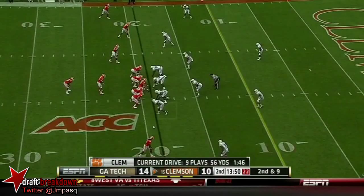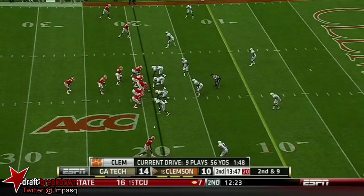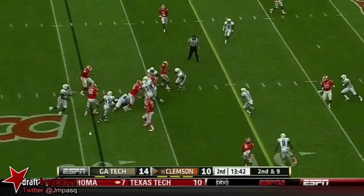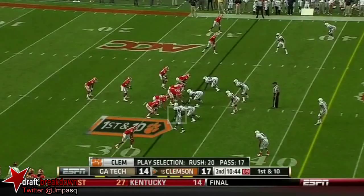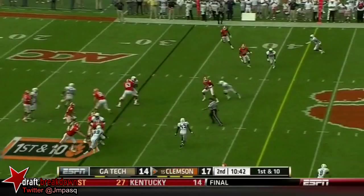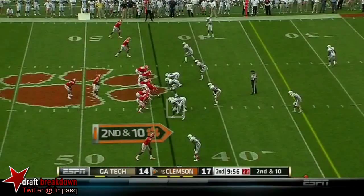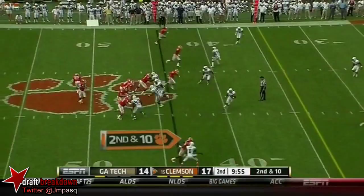From the Georgia Tech 19-yard line, that read option again — Boyd comes back to the near side, stays on. He's got his jumbo package in there right now and the toss to Ellington, he's got the first. Malcolm Mitchell comes back to offense full time for Georgia — he's an awfully explosive player. Al Groh is calling up the delay where the guy doesn't come right away. They'll roll Boyd this time and throw — just an easy inside move. That was Ijean Cross who got in there. Ellington on the swing, first down and more — Ellington with all that speed.